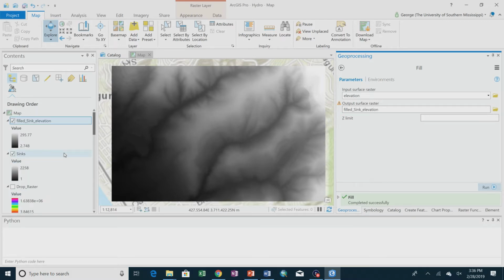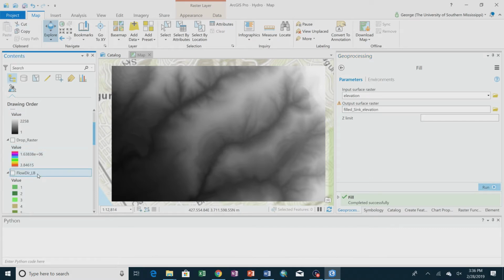Now, I'm not going to do this, but if I were to run sinks on this data set after calculating flow direction on this data set, I wouldn't have any sinks identified. That's what it does. So it's important to note that this data set here, this isn't actually renaming the data set, but it is going to make it easier for me to understand it.